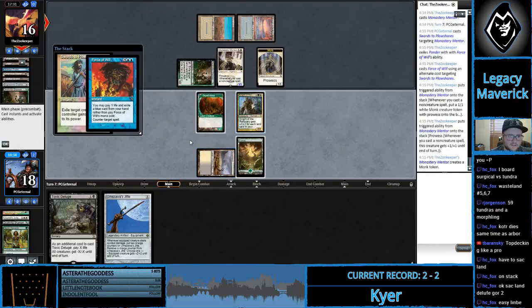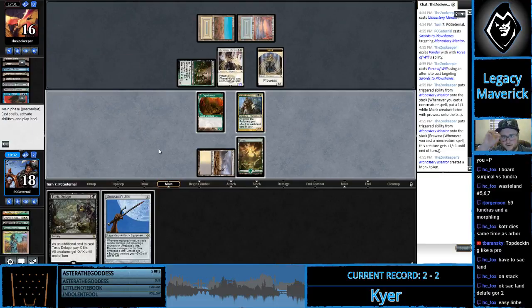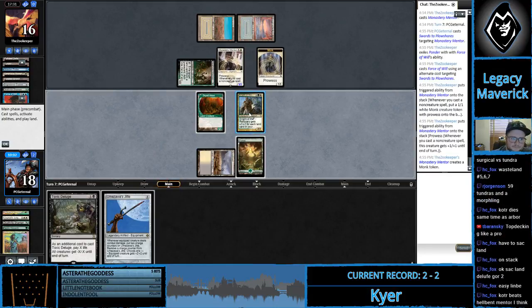Okay, yeah, then I just get to sacrifice a land and deluge for... Well, wouldn't I have to deluge for 3? Hold on, guys. You think I deluge for 2 and just leave him with the Monastery Mentor? Okay. Oh, yeah. That works. That works because leaving him with the Monastery Mentor doesn't matter too much because we have him as Jitte. Yeah.